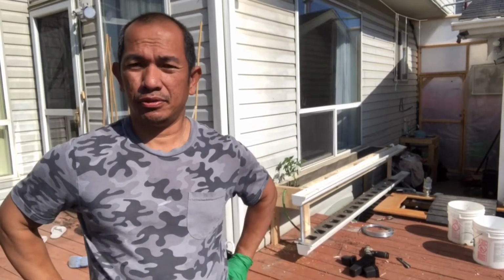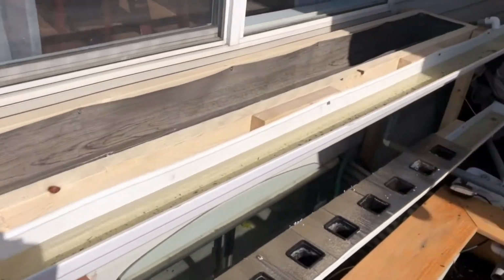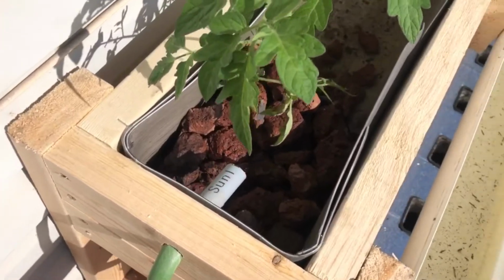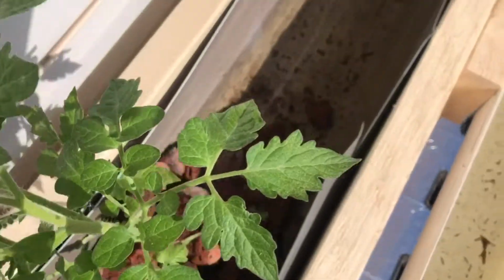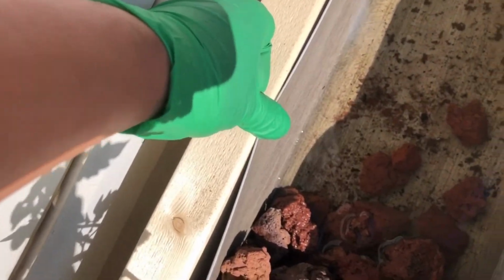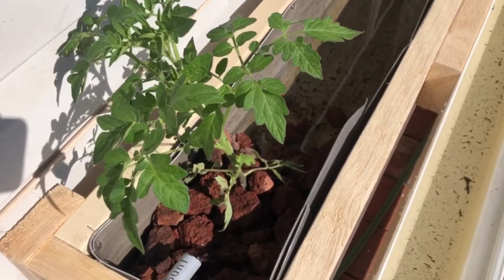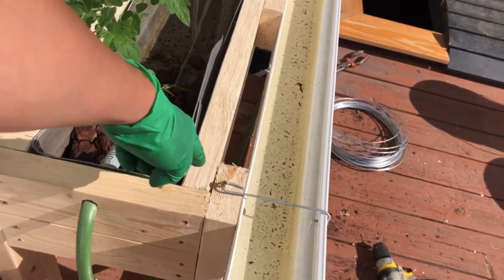It's aquaponics using the rain gutter to build an aquaponics system. And this is the other one. It's too bright today. This is a linoleum. This is recycled. It was garbage already, and I use it as a layer for the water. And I build this box. It's a 2x6 wood.